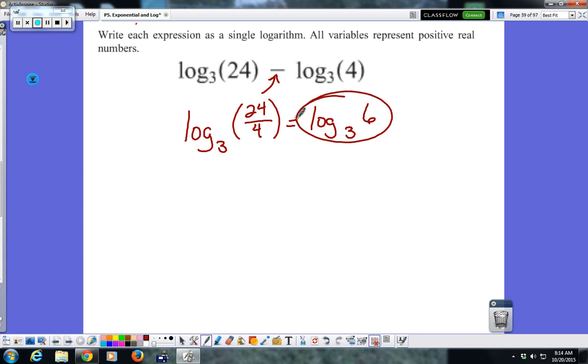A lot of people say, oh, I know log base 3 of 6. That's 2. No, it's not. 3 to the 2nd power is 9, not 6. I think that's going to be something like 1.5. Because 3 to the 1st power is 3. 3 to the 2nd power is 9. So 3 to some power between 1 and 2 would give you about 6. I see some of you plugging that in. What did y'all get when you type in log base 3 of 6?